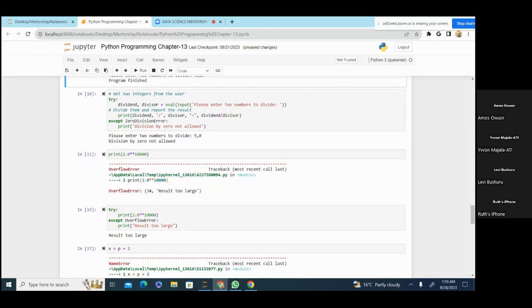What do you want this program to execute? Division operation, and you have a dividend and a divisor. So if division will be possible at the try block, it will try to execute it there.